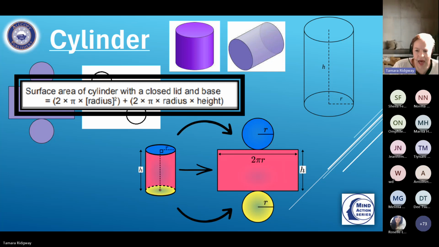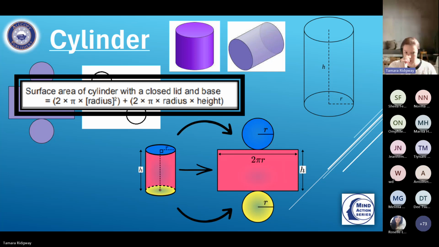And this one I liked because of the color, because the students can see the different parts of the cylinder and then talk about the radius versus diameter, and the radius and how you need to work out the circumference in order to get the length. How does this compare with the formula?